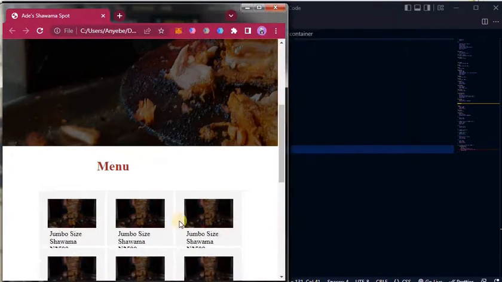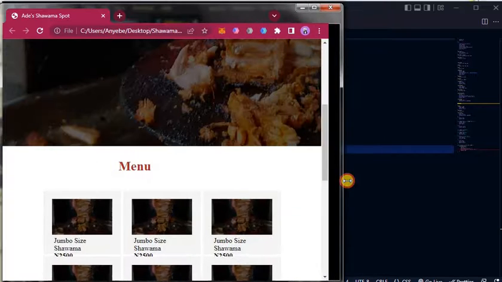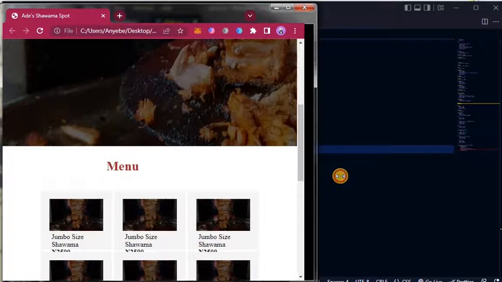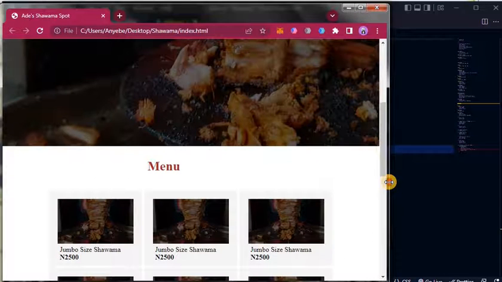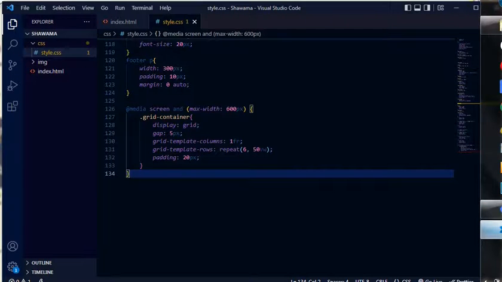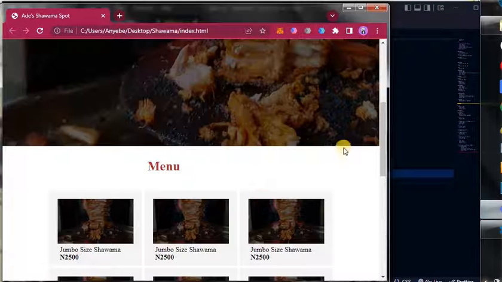I would rather put another breakpoint for this part also, but I don't want this video to be long. I just know you've gotten the idea behind it. You can put several breakpoints so that the amount doesn't get squished in. You could put a breakpoint maybe between here and here, where everything tends to adjust. You make it 2 2 instead of 1 1. You could put another 1fr to make it 2 2. Let's say from 800 upward, you could do something like that, and it would solve the issue that we are facing at this point.